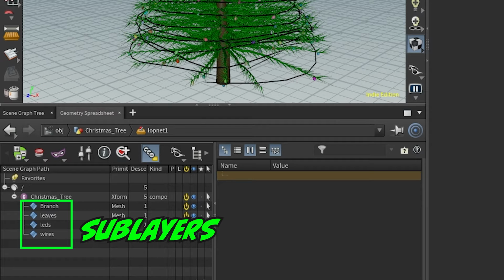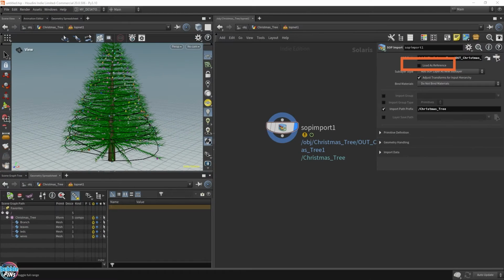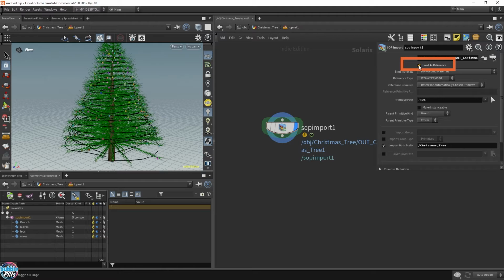It doesn't really illustrate the point of this. Since most of you that are watching probably just want your geometry imported into Solaris without all the fanciness, I'm going to keep things simple and we're going to keep this option enabled. I'm not going to get into sublayering versus references, which is what this option is all about. Just remember, enabling this option, we're doing a straight dump of our geometry into Solaris.